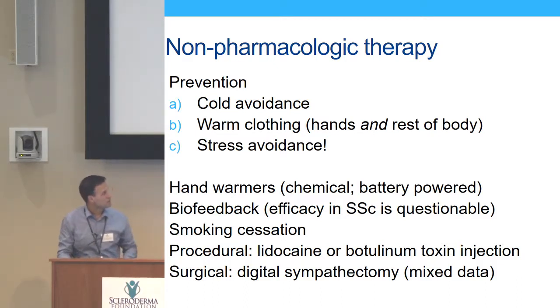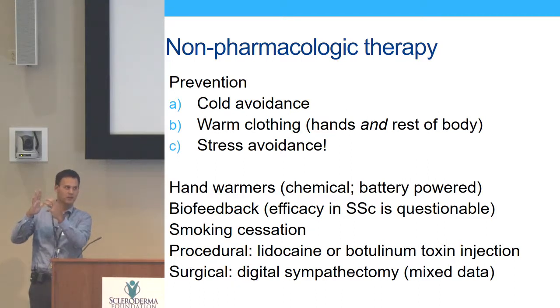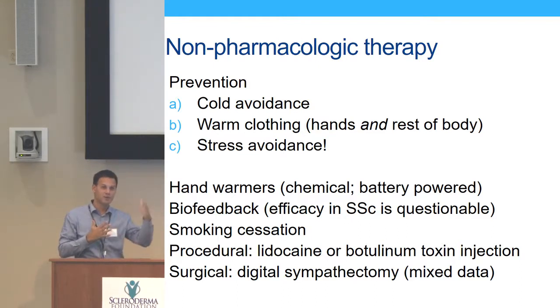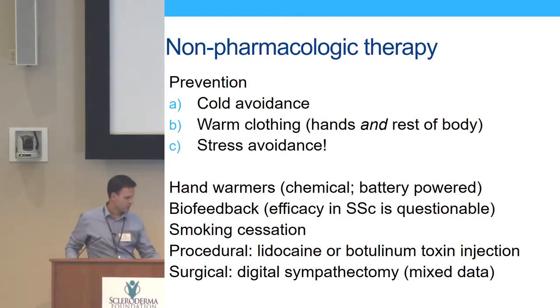And then the last thing would be, in addition to an injection: when they injected the finger with Botox, that's to stun the nervous system input to the blood vessels, but they can also strip that nervous system input off of the blood vessels, and that's called a digital sympathectomy. It's the sympathetic nervous system that tells the blood vessel to constrict, and so a surgeon can actually make an incision into the finger, and this is an actual surgery rather than a procedure, and they can strip off the nervous system input to the blood vessel.